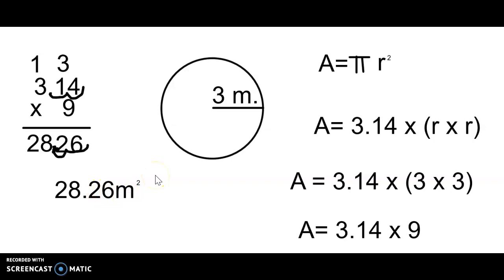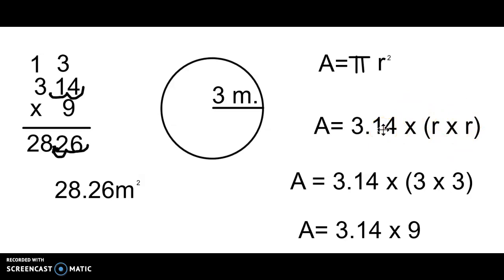Okay, we're going to give this a try now. So what I want you guys to do is to use this formula. You might want to write it down in your journal or write down some of these notes or even write this example into your journal. Area equals pi r squared. Remember that when the symbol is next to the letter, it means you're going to multiply. When you square something like r squared, you're multiplying times itself, not times 2. So you'll do the squaring part first, and then you'll multiply it by pi.